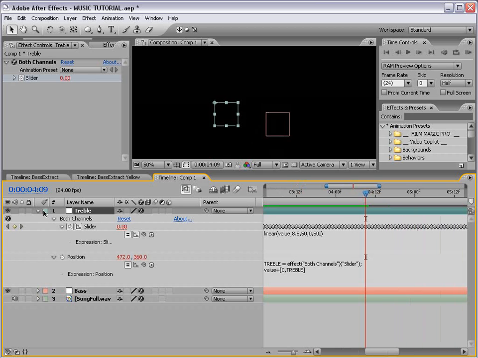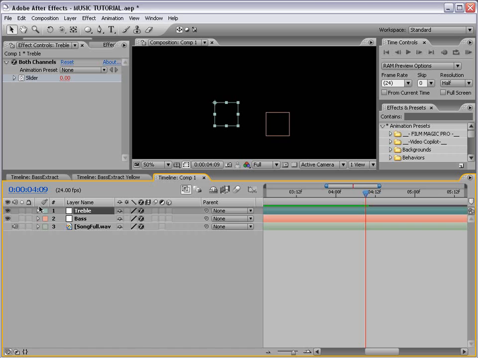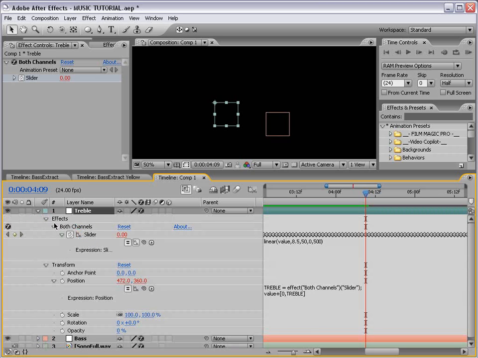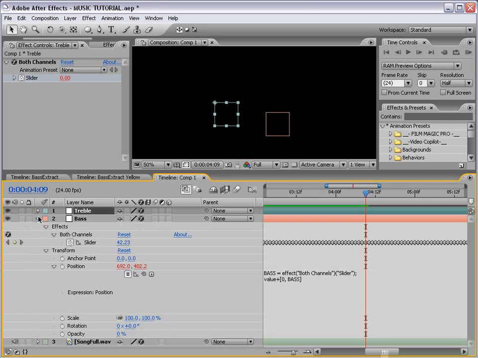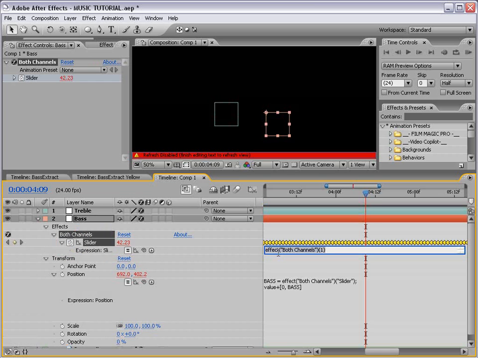Now, our bass needs the same thing. So what I'll do is bring up our bass. We'll type in that same expression, alt-click on the stopwatch, linear, value, comma 0, comma 100, comma 0, comma 500 in parentheses.